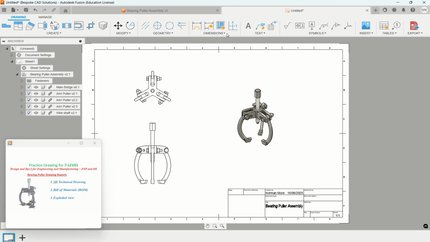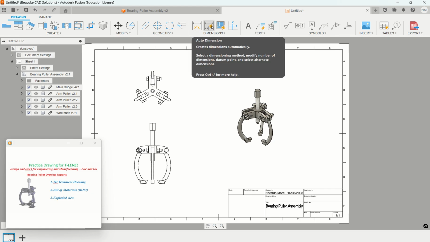But one of the things which you could try before you try to put dimensions is what is called auto dimension. The auto dimension picks all the dimensions as you're making them when you're doing your sketches. So that's why it's very important that when you're making your sketches, make sure that your sketches make a valid sketch.